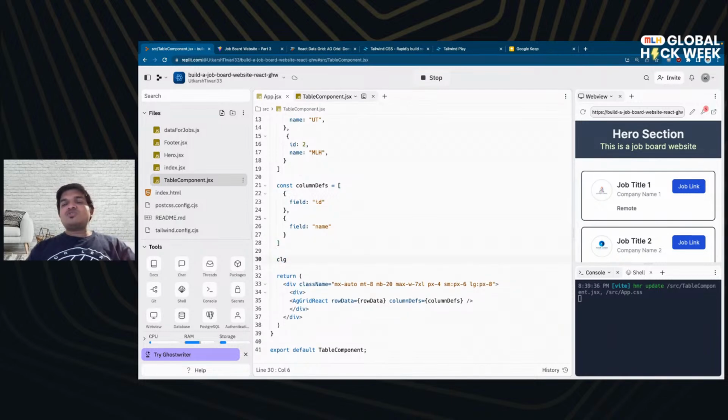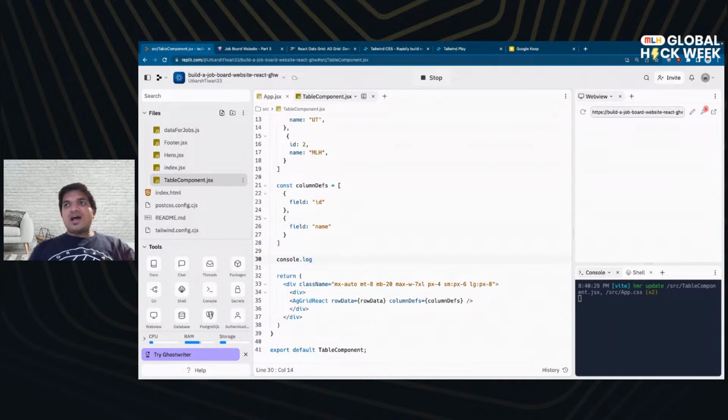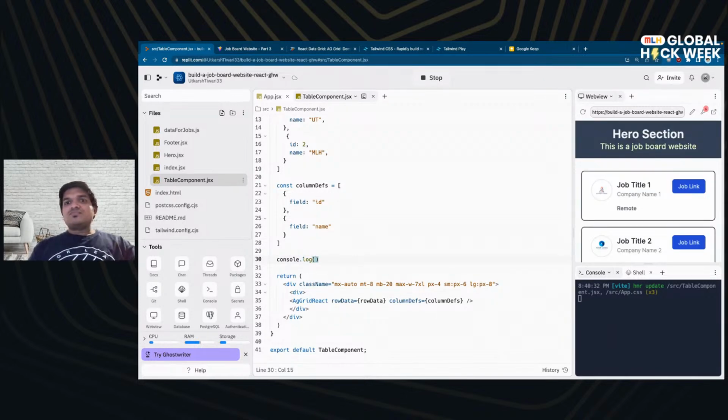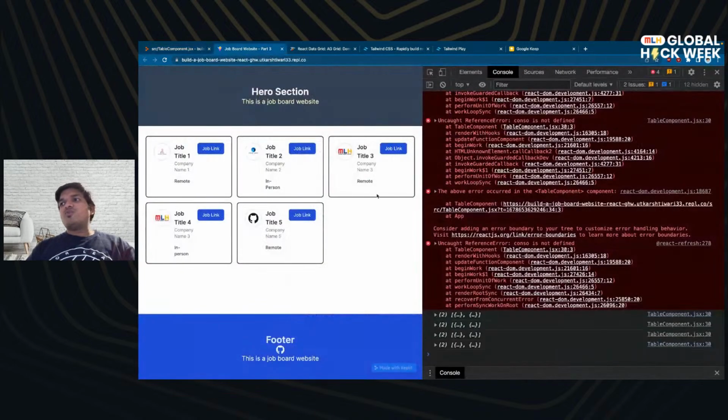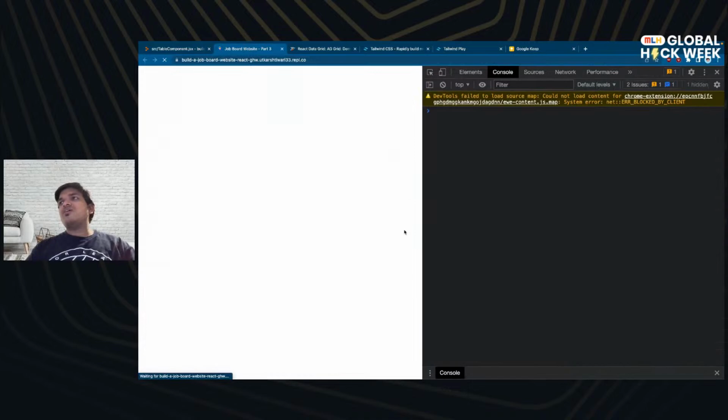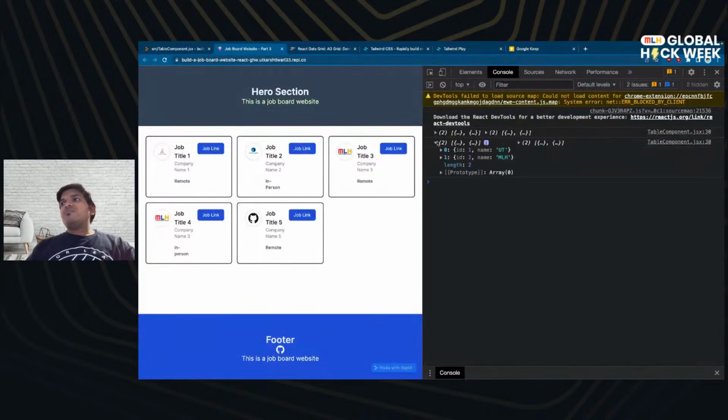So let's do a console.log, and we should have the row data coming in and the column defs coming in. I'm curious, where did it all go? Yep, we have them, and it's still interesting why it is not showing.